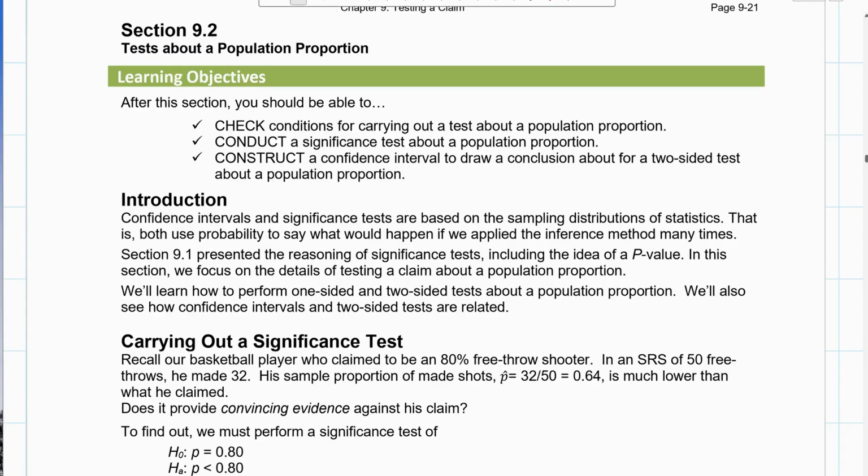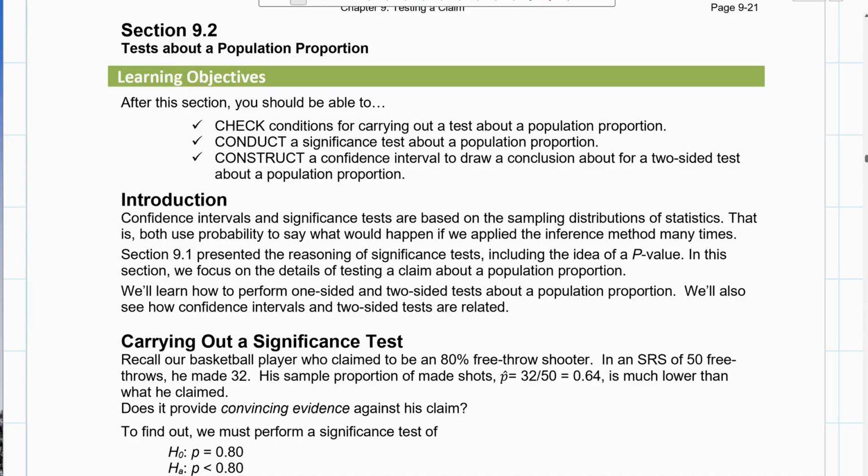This is the first part of the 9-2 lecture, where in the previous section we had learned about the basics of a test of significance. Today, we're going to explore how to execute a significance test using the four-step process, and we're going to focus on a test for population proportion. We should be at the end of this feel really, really comfortable about getting everything on the page that we need to get a perfect score on the AP exam on a problem of this type.